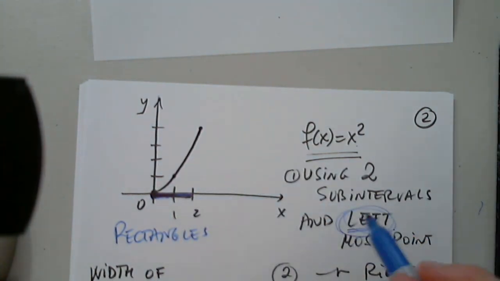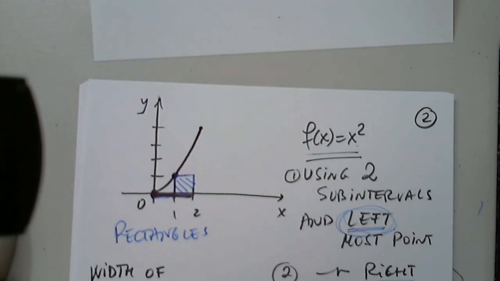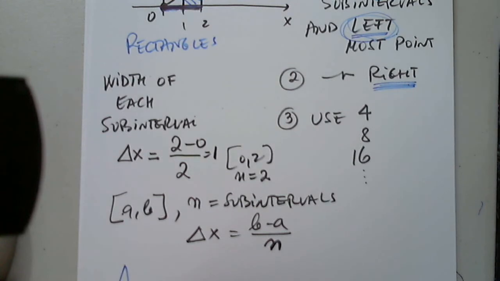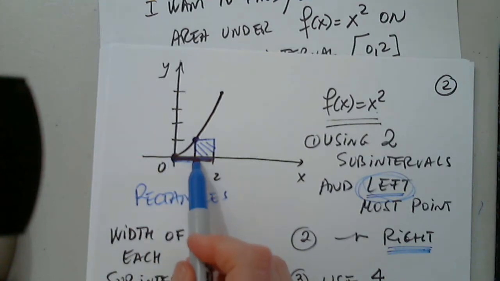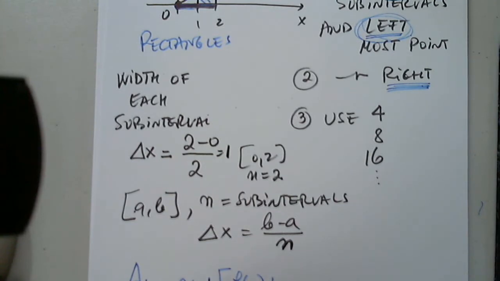Using the leftmost point, it means that this will be the height. This is the interval. The leftmost point is here. So where the vertical touches or crosses the function, this is my rectangle. So the area left with 2 subintervals is approximately base, which is 1, times height for all of them, right? Base times height, base times height. So 1 times f of 0 plus 1 times f of 1.